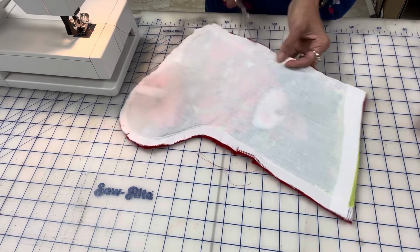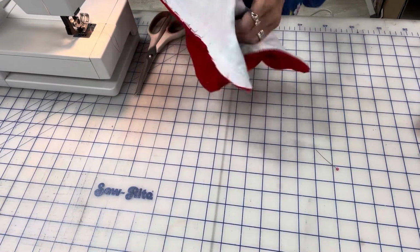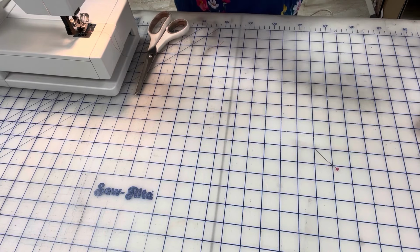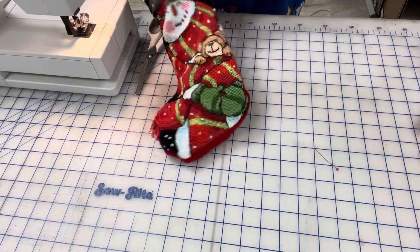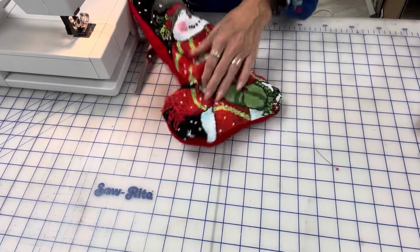Okay, so as you can see, just a little cut like that. Now we'll turn our stocking. Stick your hand in there and press it out.